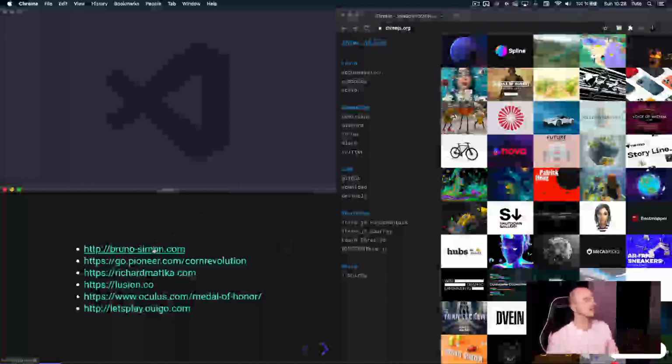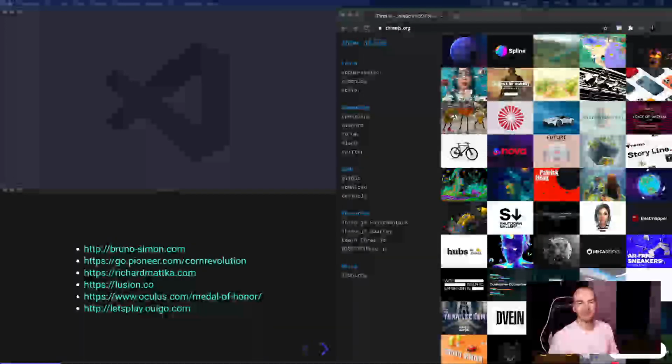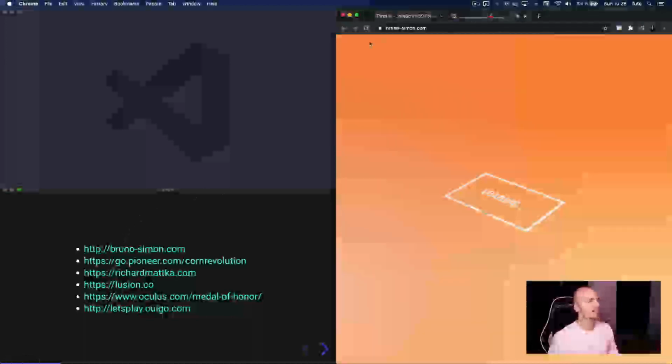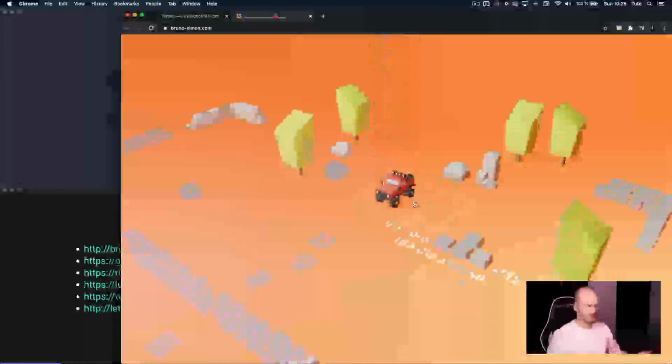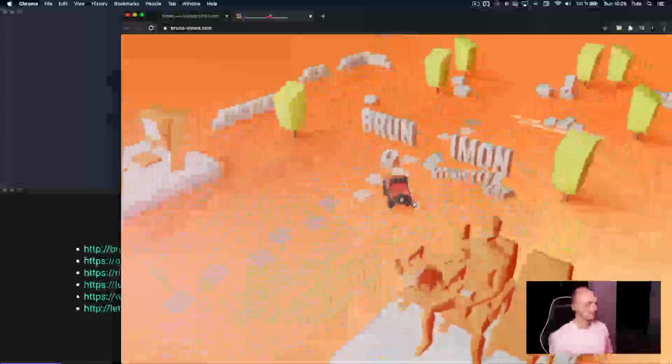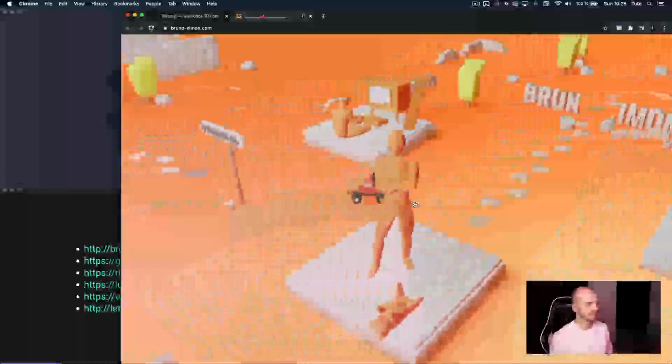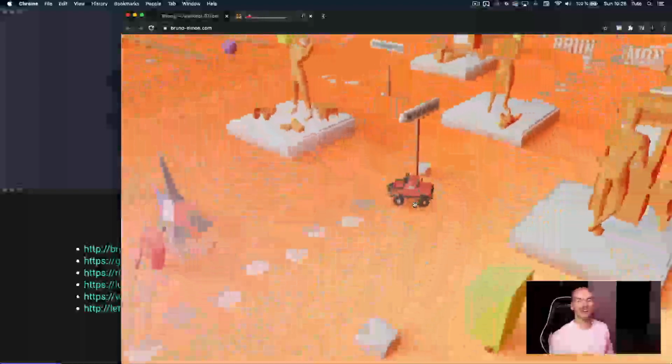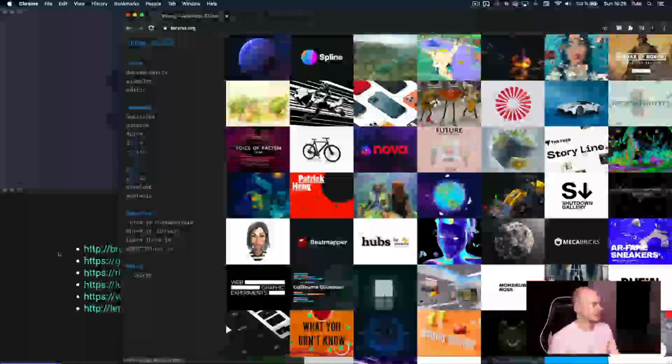So the first one is obviously my portfolio. I won't spend too much time on this one because you already know about it. I will just increase the size a little. Yeah, something like that, it's enough. So this is just my portfolio. You can just create your portfolio in WebGL. It's a good way to practice. It's a good way to showcase what you can do and to let people just enjoy and have fun. All right, let's not spend too much time on this one. You probably already know it.